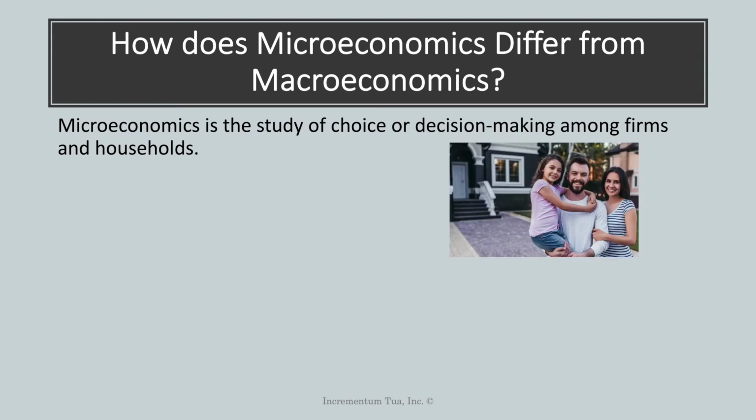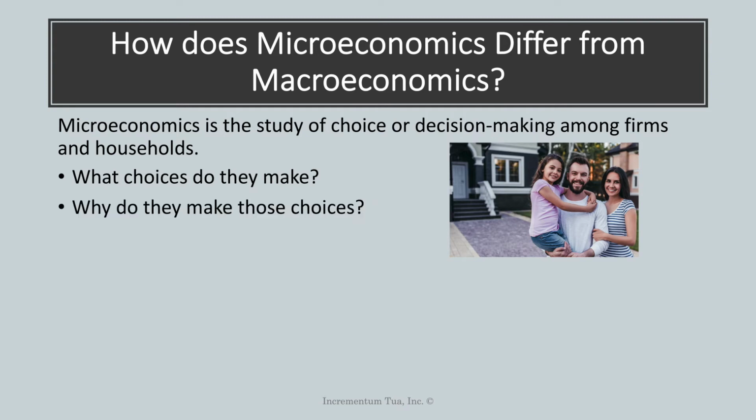So when a household or an individual chooses to buy a home, what we want to know is, what choice did they make? What type of home did they buy? Where did they buy that home? Was it a large home, a small home? What price did they pay? What type of mortgage, if any, did they choose to purchase that home? What was the interest rate on that mortgage? What was their down payment? Those are the types of questions we're asking.